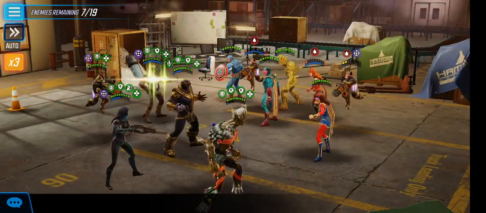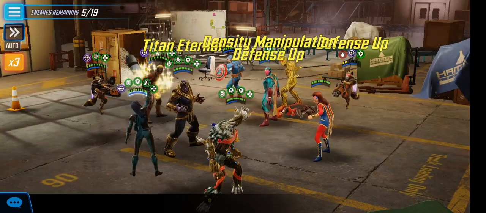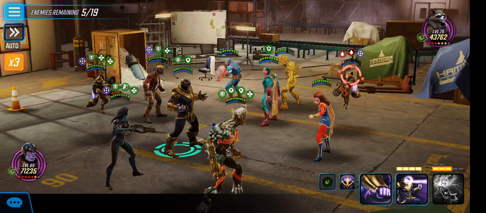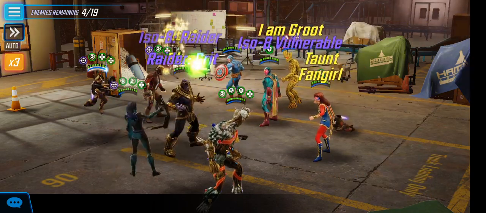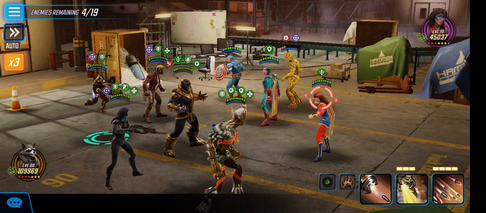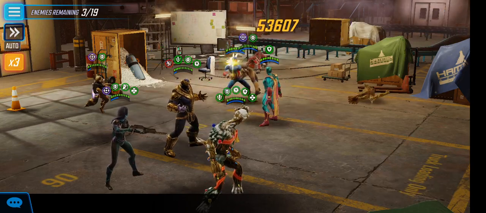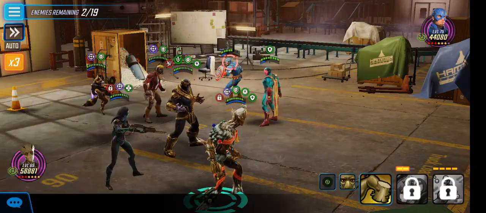Oh man. Alright, I don't want this Rocket to go. Get out of here, Rocket. Bleed's got her. The bleeds will probably get him too, so I think I can let him go, but yeah, the bleed's got him. Alright, that's good, that's good. Oh, she's got the taunt up, huh? Yeah, there we go. Take her down a peg and take him out. I probably should have used Star-Lord's special right there.